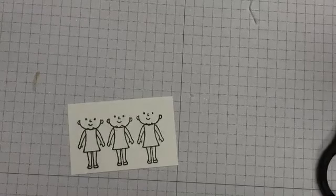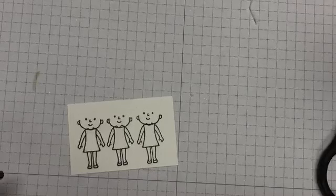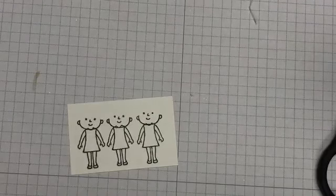Okay, I have one more project that I want to share with you guys, and this is something that, again, I challenge all of you guys to think about this stamp set in a different way and how this stamp set can be incorporated in your life. Because my daughters are going to be making what I'm going to be showing you for their godparents for Christmas this year. I'm going to show it to you first, and then I'll give you all the different ways in which they're going to be using it.